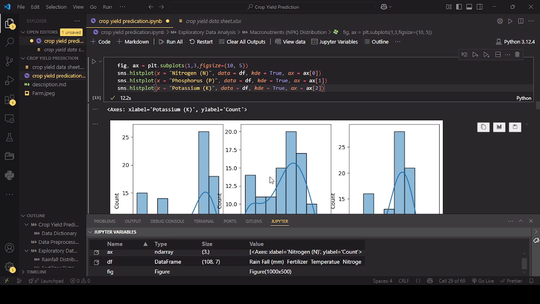Then this graph shows the distribution of crop yield. The graph has two smaller peaks which indicate the difference in the yield of two different crops on the same kind of soil.